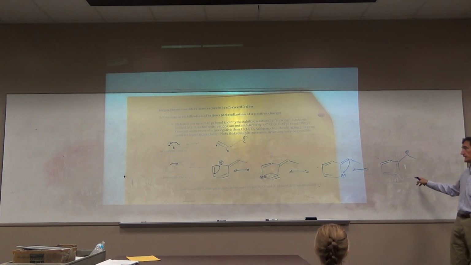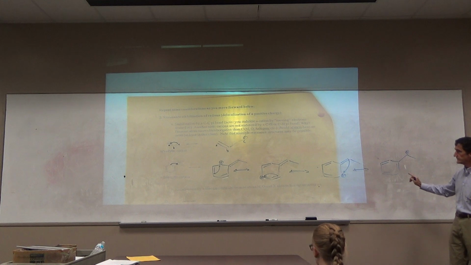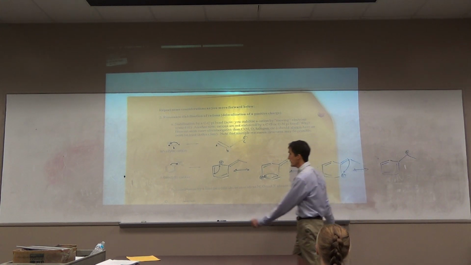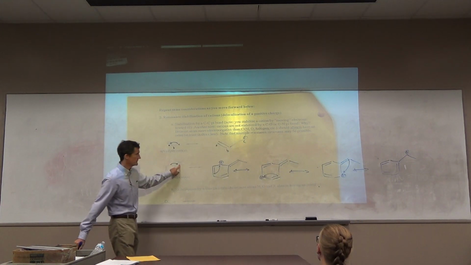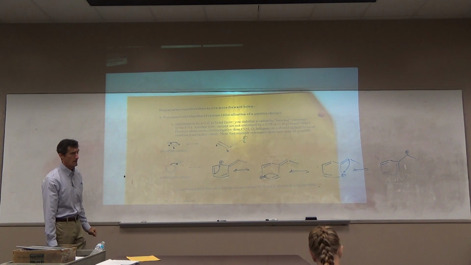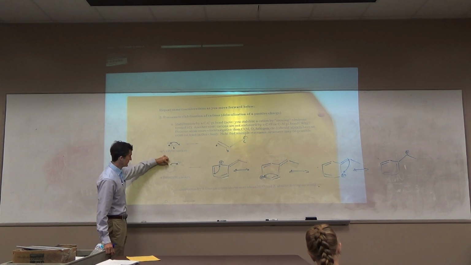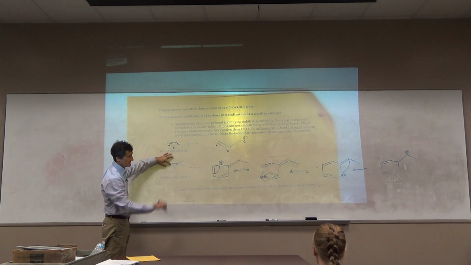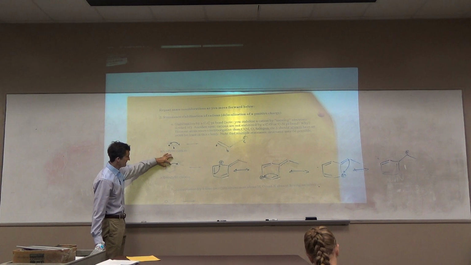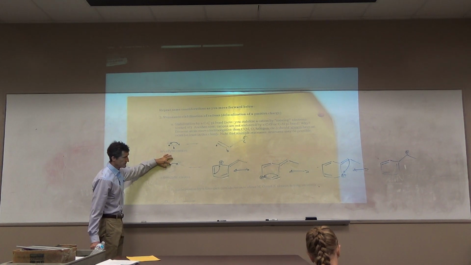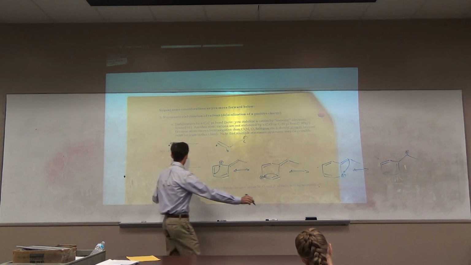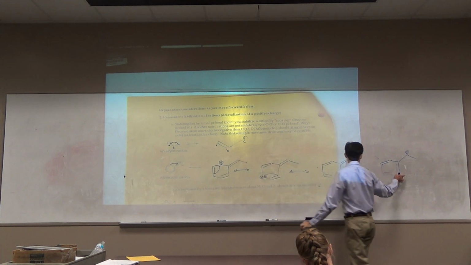Now, we got to talk about this a little bit, the benzene ring. Is it the original? I call it original because the charge is back on the benzylic carbon. But there is a slight difference here. The pi bonds have been moved. Here the pi bond is between these two carbons, but over here it's not between these two carbons. So the original and this one are different resonance structures.